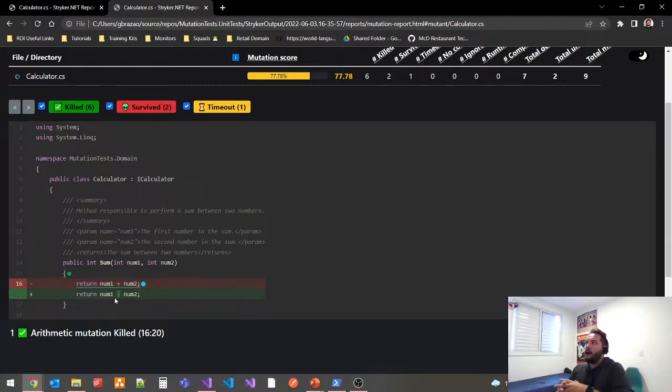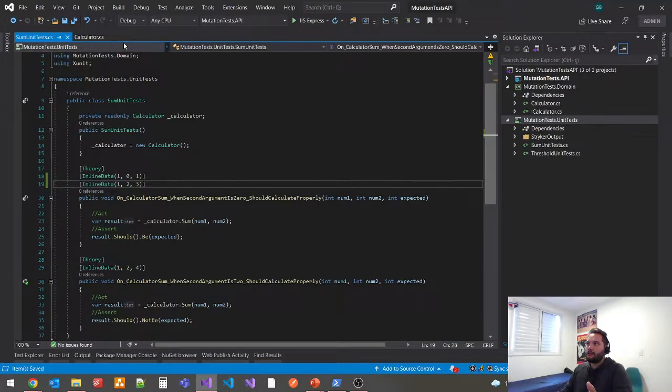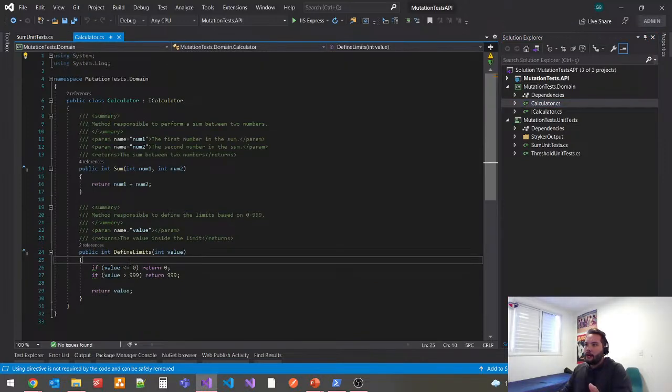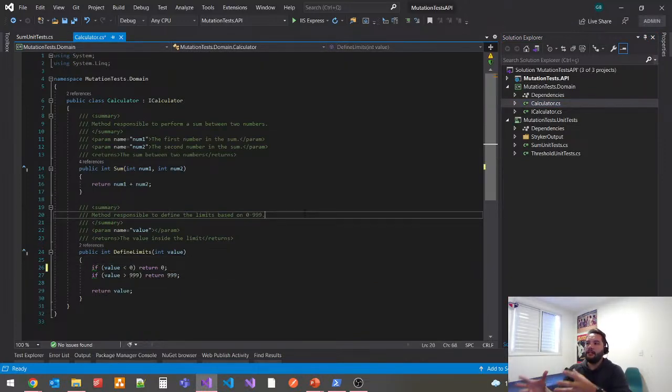Okay, I have another example and another method, which is this method here, the I calculator, where I have the define limits one. Basically, I'm passing a value here, and I'm asking the method to check if this value is less than 0 or greater than 1999.